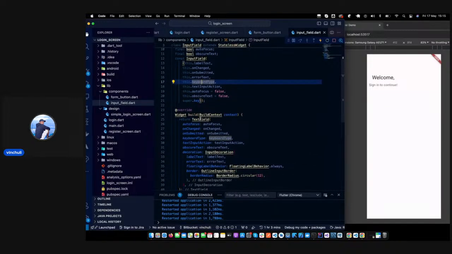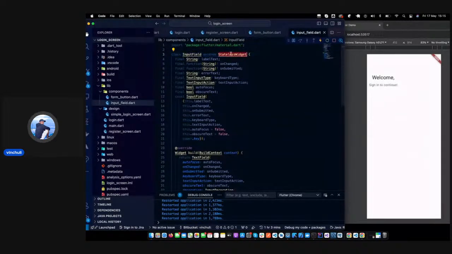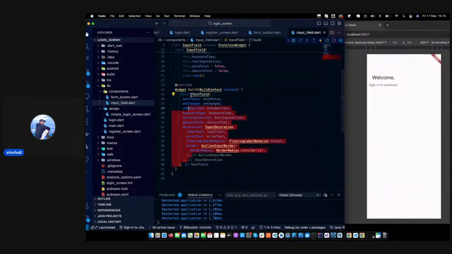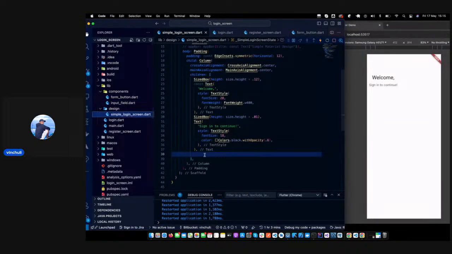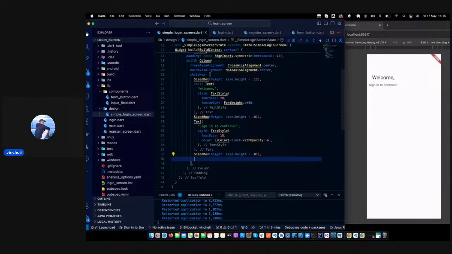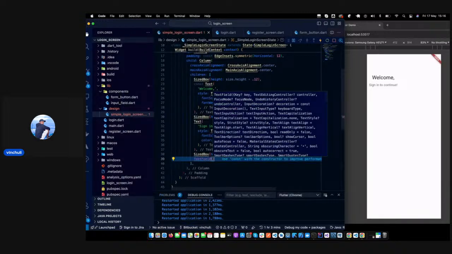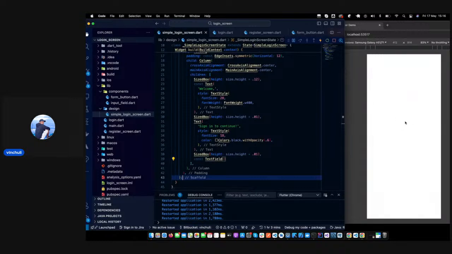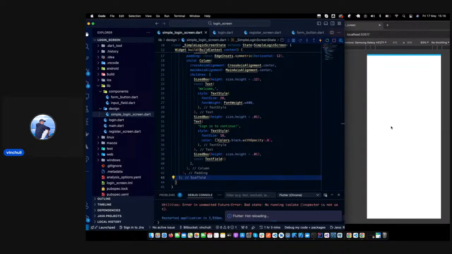Let me just explain. It is a stateless widget, obviously, but the main functioning part of it is a text field. So literally what you can do, let me just get this. You can just do it directly here. You need some space here, so we just copy this. We say text field. So when we save, you will see a text field over here.